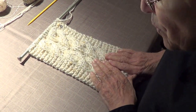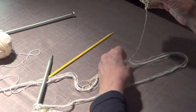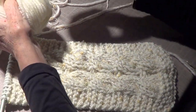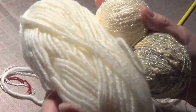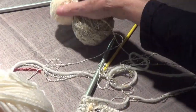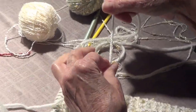Headscarf. We made one and Anna modeled it, but this time I had very pretty yarn here, and I decided that I wanted to combine them. So if you have yarn and you don't have enough to do anything on its own, put them together, and the way you do that is like this.